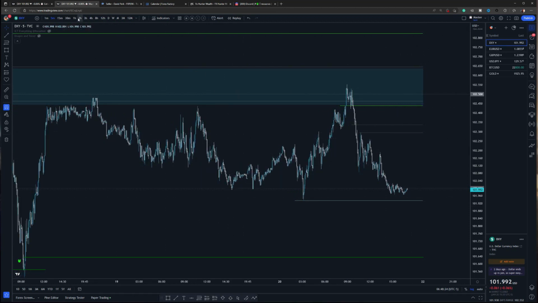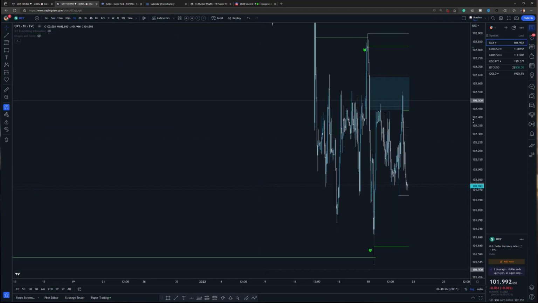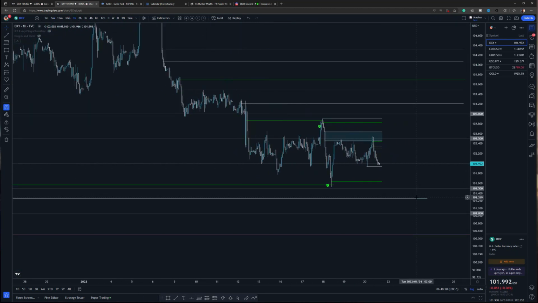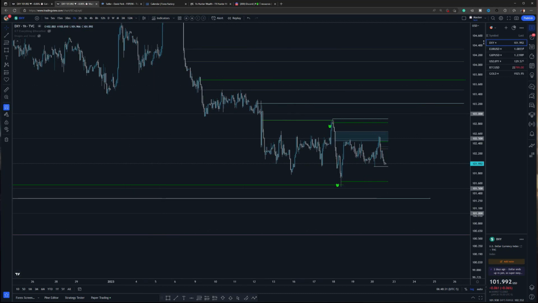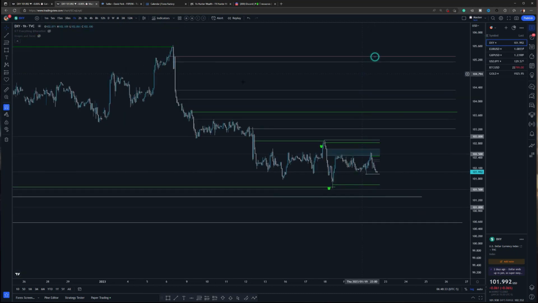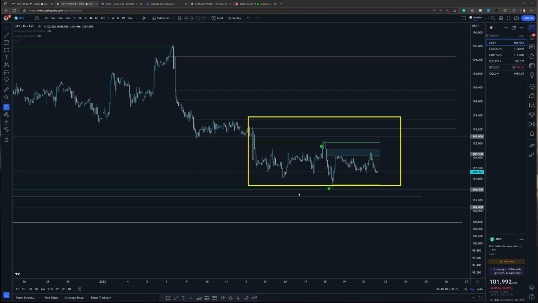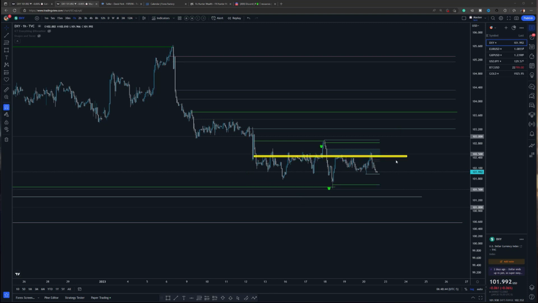However, if we look at it again, let me bring up 1 hour. Since the market opened this year, yes, we can see that the dollar index has somehow been dropping, trending. However, look at this. This is the last week, and it was like a clear range. We can look into this middle, and then we can see that this is a range. Price goes higher, then it goes lower, and again. So in my opinion, yes, as said, we are going to the low of this range. That's what I think.